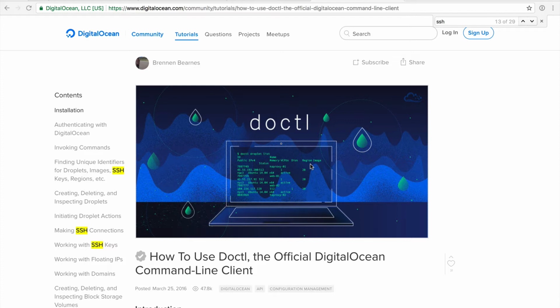All of that stuff can get a little cumbersome when you have to log into DigitalOcean, grab the IP address, jump over to your terminal window, then SSH into the IP address. I much prefer something like Doctl, which is going to allow me just to simply run a command like doctl SSH and then the droplet name to actually get directly into that droplet.